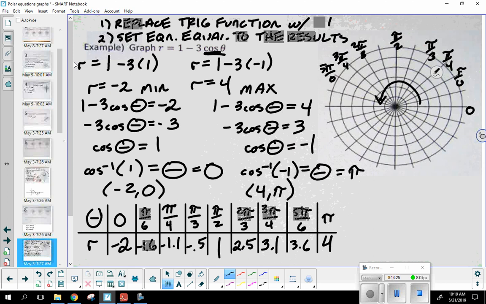All right. So now I've already got that filled in for you, but where did I get those values from? Like, where did I get the negative 1.6 here for the radius? What did I plug in? Yeah, I just plugged it into the original equation. So 1 minus 3 times the cosine of pi over 6, that's where I got a negative 1.6. Now, remember what mode your calculator is in. You'll probably want to change it to degrees, or if you want to change your mode to radians, I would probably just convert to degrees. Okay. But let's go ahead and plot these points. Before I do, any questions? Is anybody not sure how I found anything?